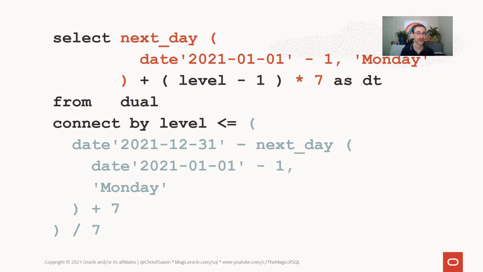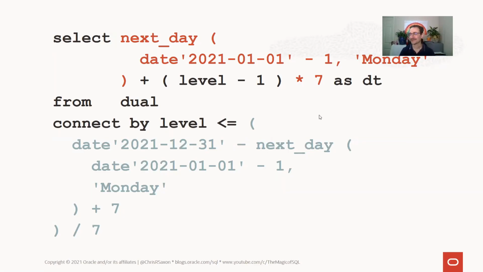Also, the first day of the ISO year can be in the year before, because the ISO year starts in the first week that contains a Thursday. I'm pretty sure that's the definition. So sometimes the ISO week for a year actually starts the year before. There are all sorts of ways of approaching these things. You just need to test very, very thoroughly, because things like leap years and ISO years starting and ending in a different year than they actually fall in are all problems that do occur. It's kind of why I haven't used the ISO year here. I think it's 2020, and the ISO year actually started in 2019. So you need to be careful when doing things like that.